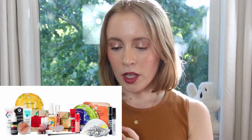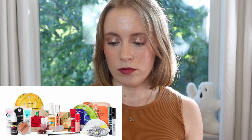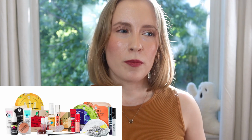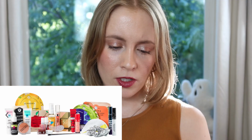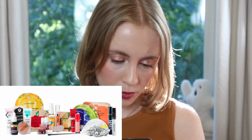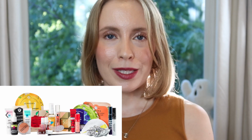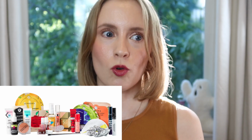But there's also some nail polishes in here, plus a clear top coat, and I couldn't find any nail polishes or nail products in the Sephora Collection that are sold individually. I find that kind of a pet peeve just because a lot of times those products just feel like throwaway products to me. It also does come with what look like some full-sized skincare products like a vitamin C serum, a cleansing gel, and a moisturizer. It's not like this is a total ripoff. I think you're getting some decent full-sized items that normally cost like $15 or so.